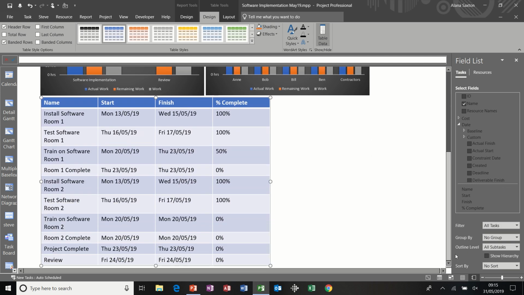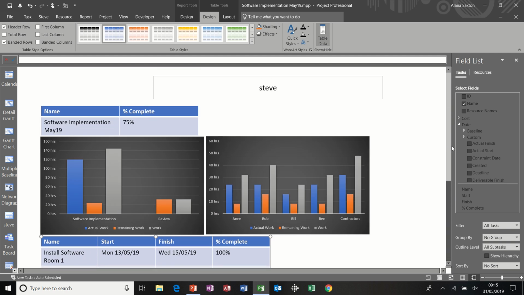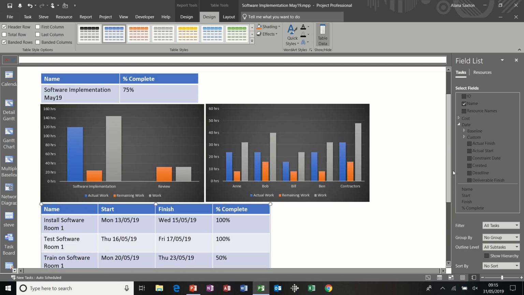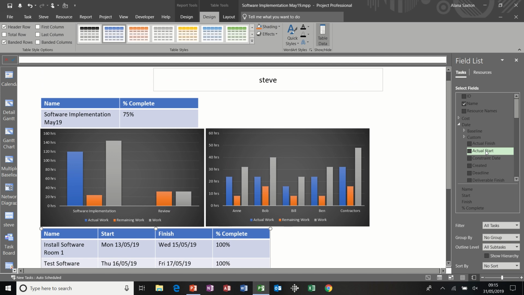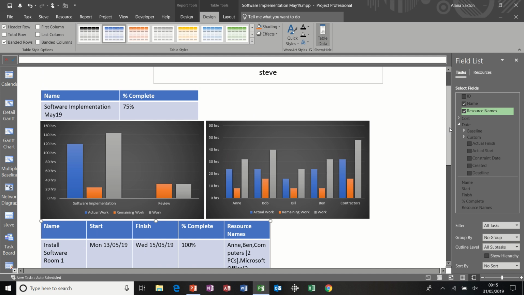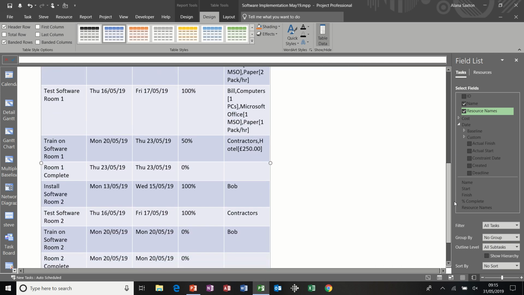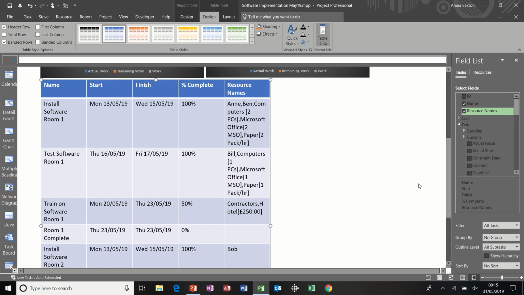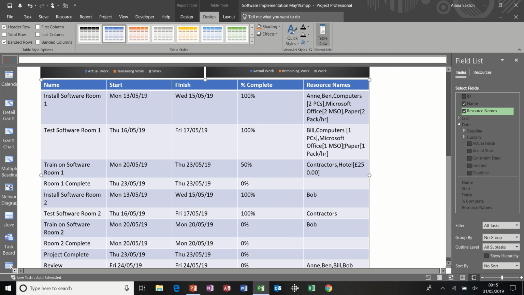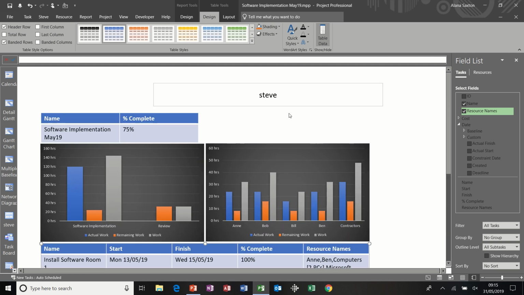So that's just basically like your Gantt chart, if you like, and you could add columns in there if you so wish by just ticking the columns on, and probably make that slightly wider to accommodate the resource lists. And there you go.